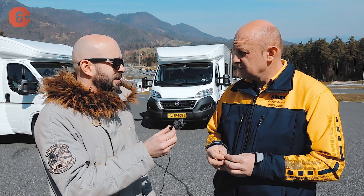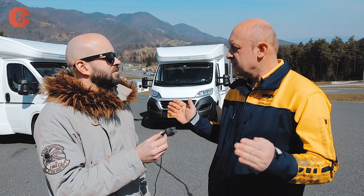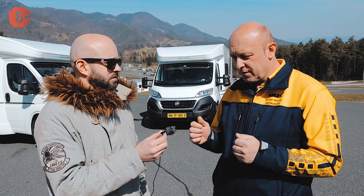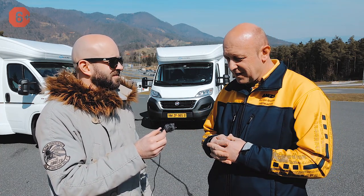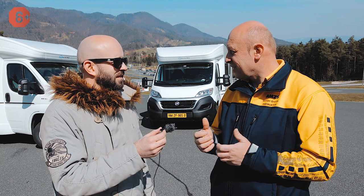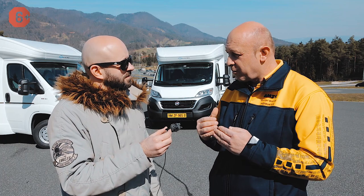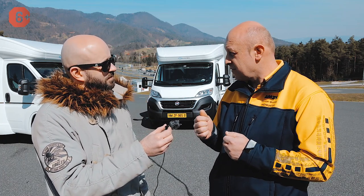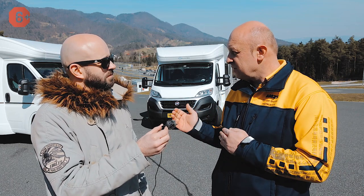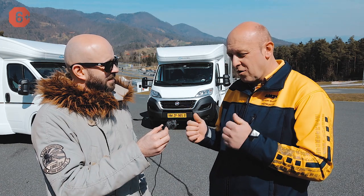What are the main mistakes drivers make while performing exercises on the course? The biggest problem is the size — drivers can't properly assess how big these vehicles are. The second common mistake is excessive steering. Another problem is the inability to properly slow down in a critical situation. We teach drivers how to respond to unexpected situations. Braking is the main tool to use when there is an obstacle ahead or when you are driving on a rough road. The first step is always to slow down and only then begin to smoothly turn the steering wheel.